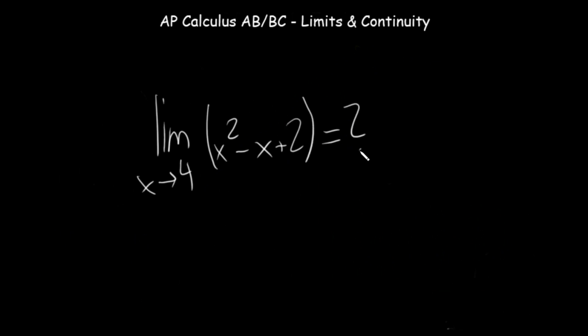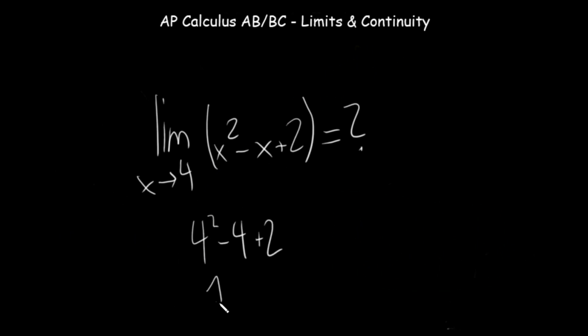Now let's try the substitution method in limits. We're going to go over 3 methods today: substitution, factoring, and conjugate for limits. So let's say for this one we have, as x approaches 4, we have this equation. We want to find the limit as x approaches 4 of this function, x squared minus x plus 2. What you can do here, you can literally just plug it in.